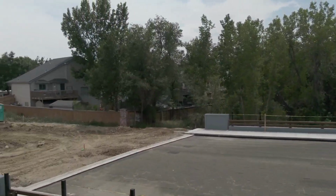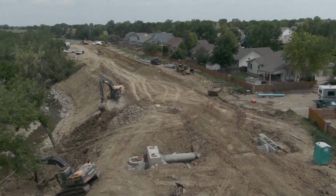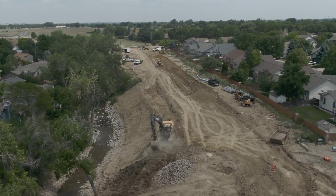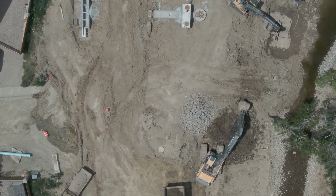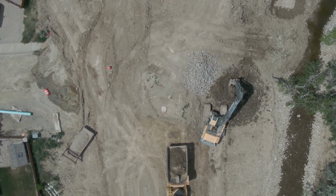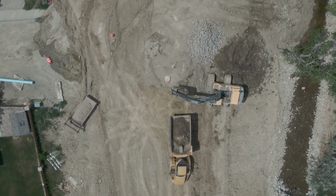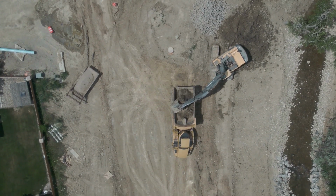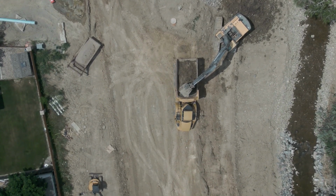One of the components of this project, and it's also one of the things that has made this project challenging and such a long-term endeavor, is Dry Creek, which runs just to the east of US 287. It flows to the north and feeds Horsetooth Reservoir. Well, the stream channel in the area of our roadway was severely eroded and required extensive construction in order to stabilize that embankment. And what our engineers decided to do to stabilize was build what's called a soil nail wall. It's a little bit of a misnomer because soil nails are more like large screws. If you think of an auger bit that's about 8 inches in diameter, but 20 feet long.